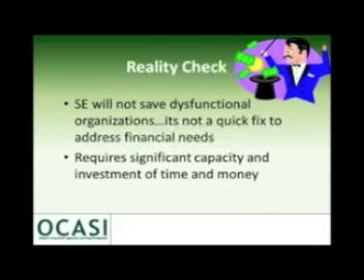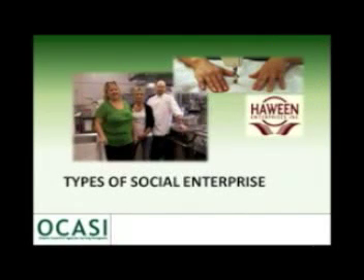Before I do, I just want to comment on the pictures on this slide. Here we're featuring Haween Enterprises in Toronto and Ethnicity Catering in Calgary. Both are social enterprises that have evolved from training and settlement programming for newcomers. So they are groups that have had both that desire to generate revenue and to provide training opportunities for clients. Haween is a contract sewing company, and Ethnicity is a multicultural caterer. For more information on Haween, you can visit their website. And for Ethnicity, I've included a PowerPoint slideshow on their enterprise in the resource list, which is worth taking a look at because they comment on some of the risks and opportunities they faced as a social enterprise. And I will be commenting on some of their points in this webinar.